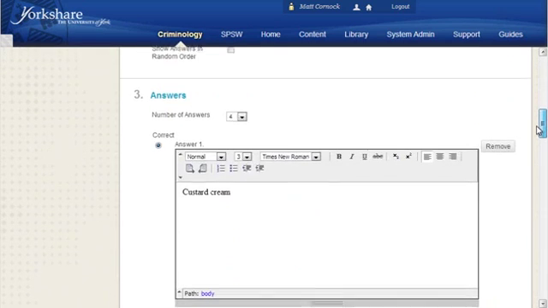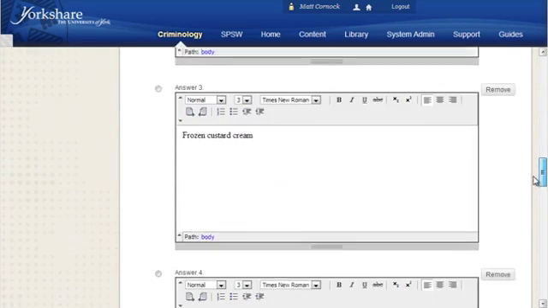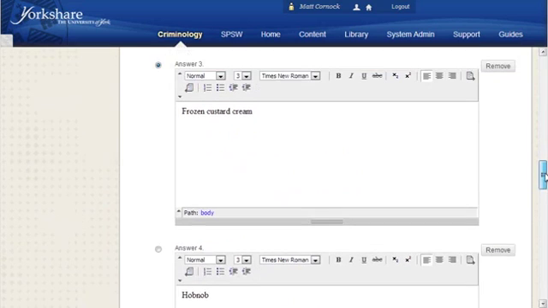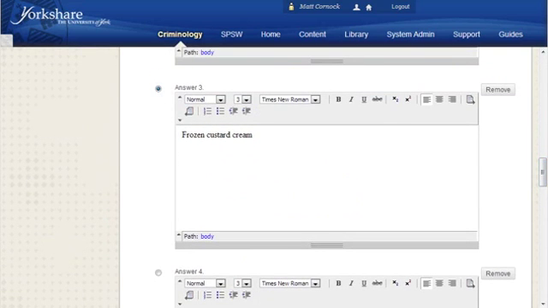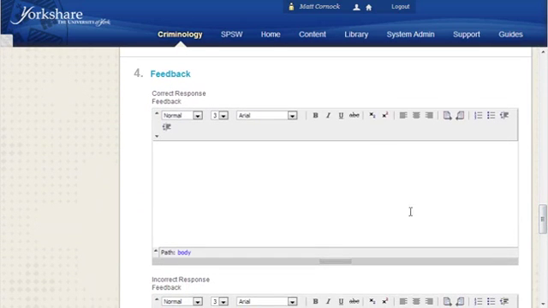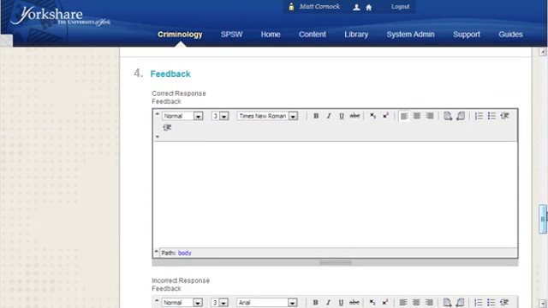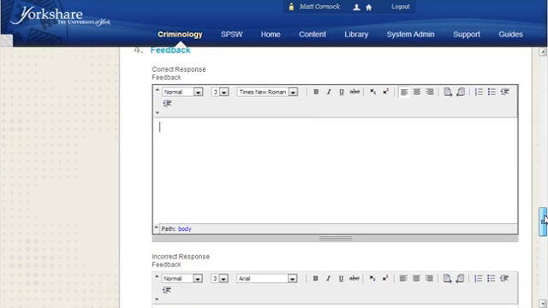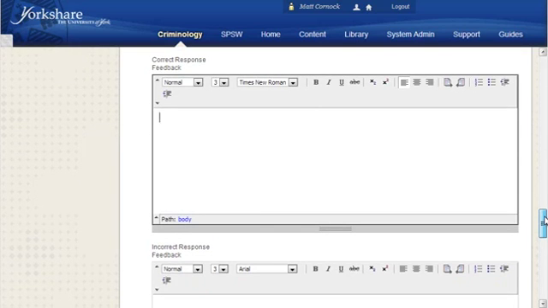So with my answers entered in, I will choose the correct answer using the button on the left side, and then I can also provide some feedback. Now this is really useful if you've got a form of question which doesn't necessarily have a right answer, or it has multiple right answers, or there's a slight misinterpretation of an answer. You can provide feedback to the student in written format here.